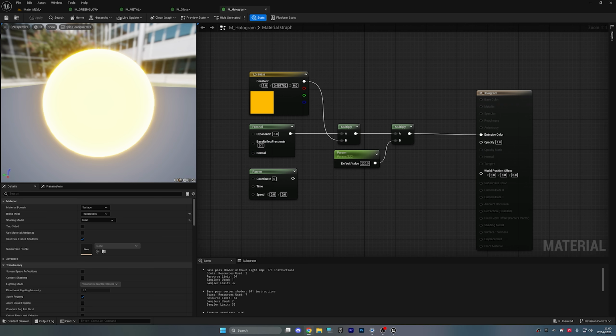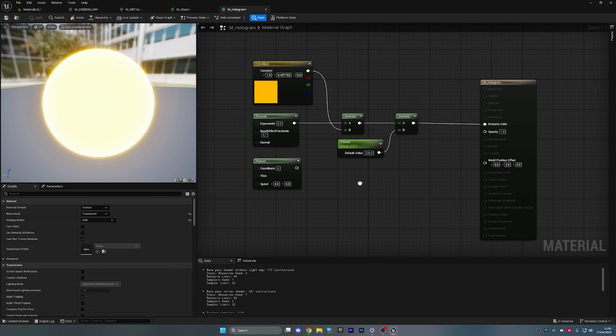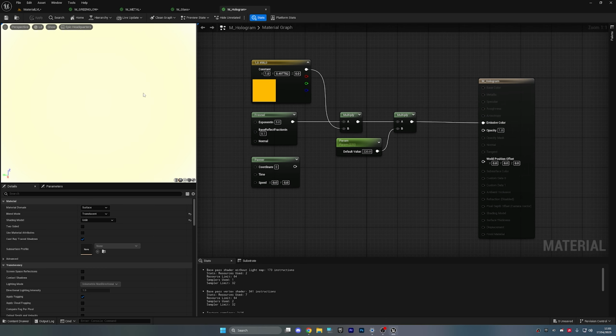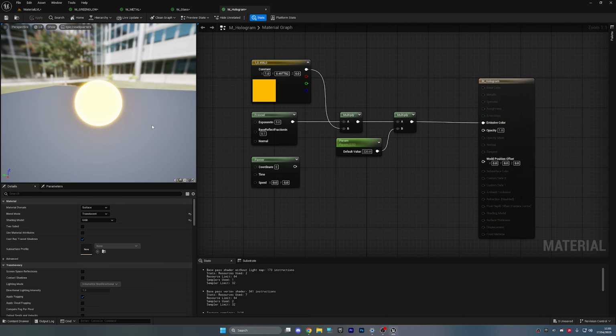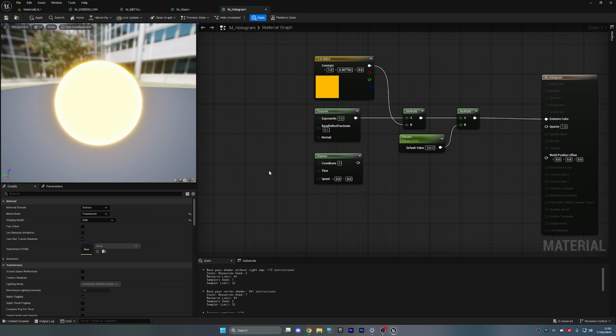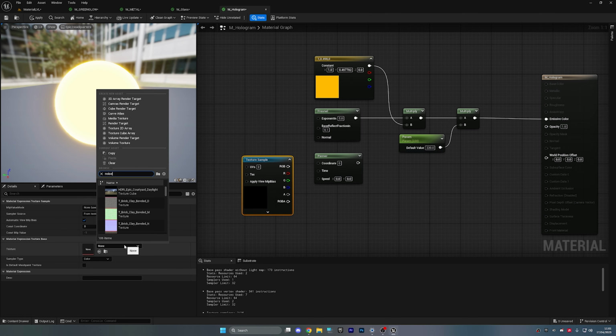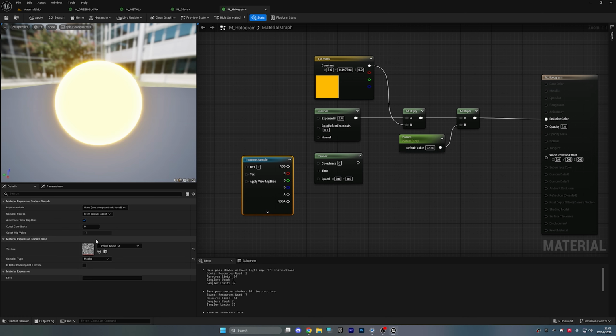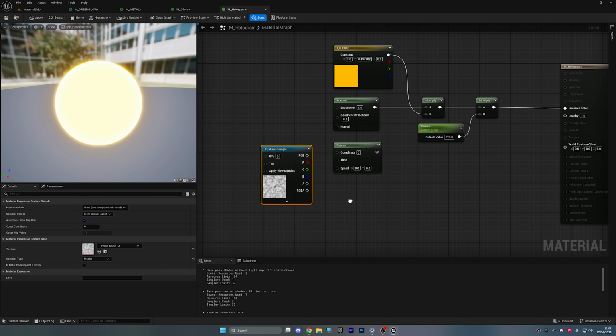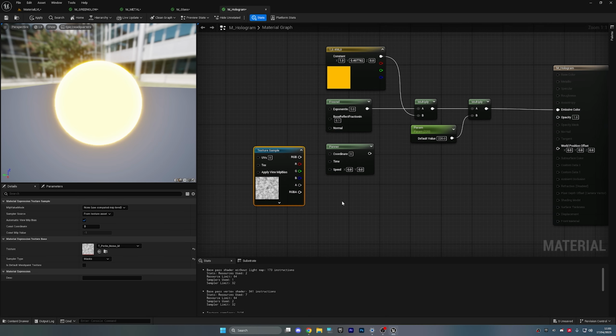But we need to add some movement and a kind of glowy, translucent texture to this. Okay, sweet. So let's move on and press T on our keyboard to add a texture sample, and we're going to add a new texture, which is going to be a noise texture. Now, this is a little bit experimental on my part, but it looks pretty sick, like the end value. So the end material looks pretty sick.